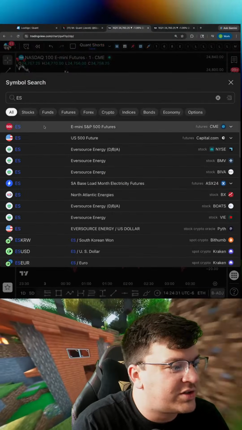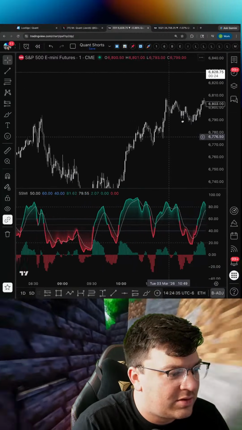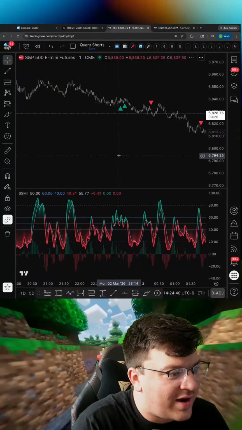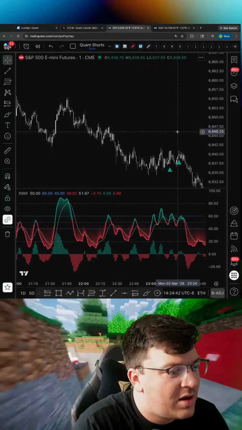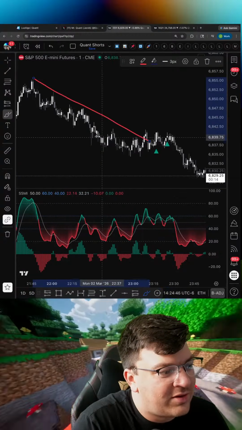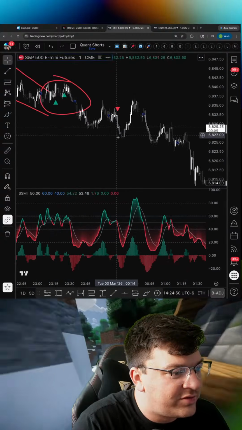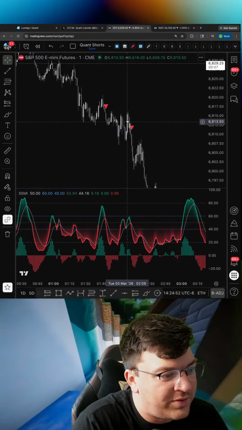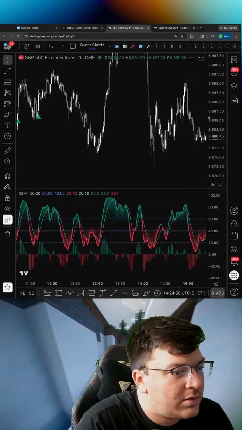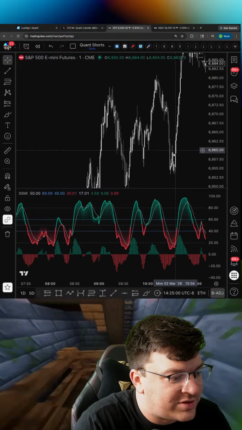Let's see how it looks on ES. Other markets, it could play better as well. I think ES could always show better signals sometimes. ES, again, trend-based indicator. What do you see here? What is the point? Look at this, lower highs, right? Lower lows. There's no reason to be buying those signals. You'd be looking for the next trend-based signal, because this is going to be ones that follow and go with the trend, which is much better.